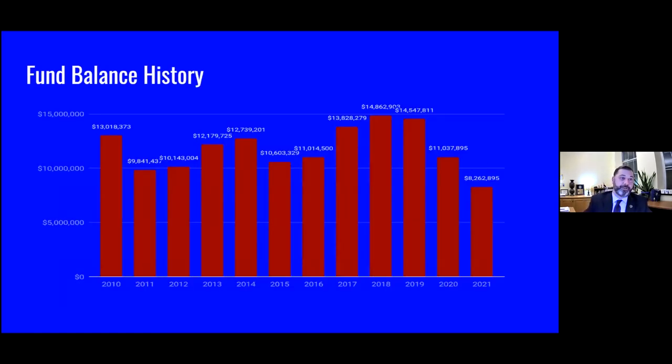So you can see, these are our fund balance levels over the last 10 to 12 years here. We're probably at our lowest since 2011. Again, that 2021 number is projected, and that's if we would use the full $2.775 million that was part of the no mill increase budget. So keeping this consistent, keeping our fund balance as level as possible means economic stability. It's why our bond rating is what it is, and one of the factors, and we must make the necessary budget decisions to make sure we have these reserves in place.